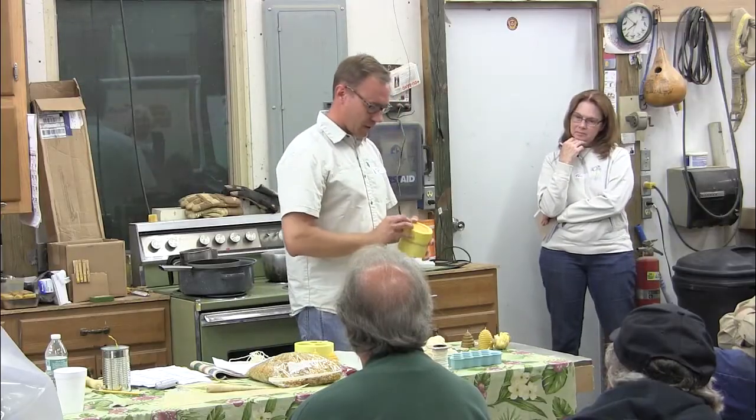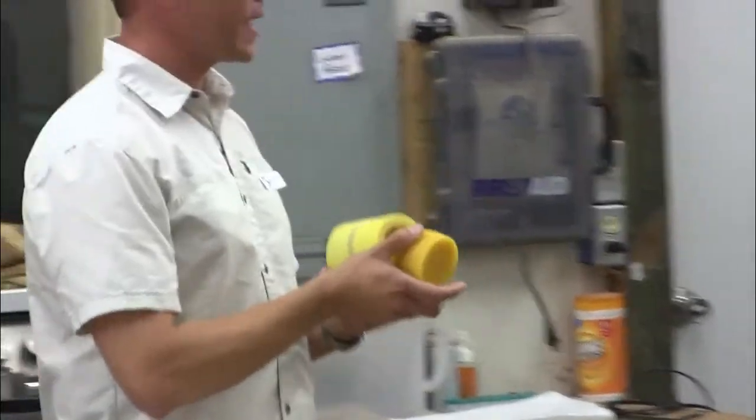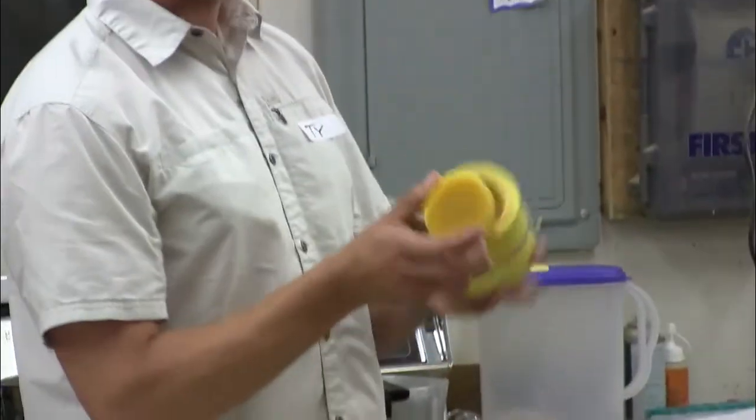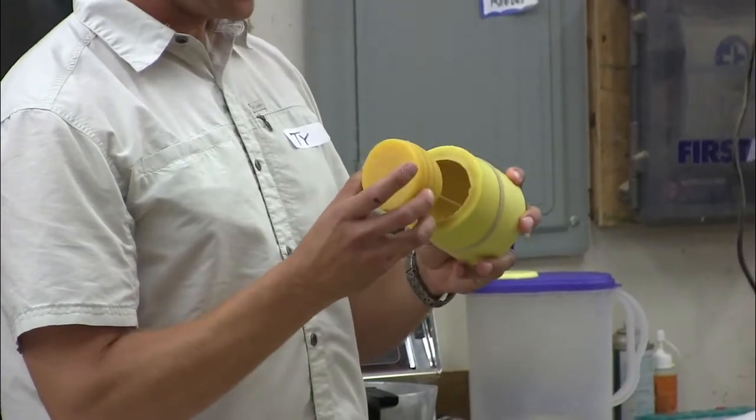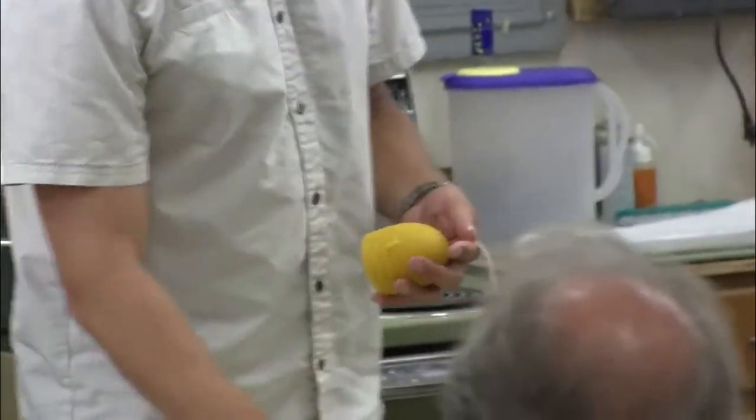Here's a bigger one. I did not use any kind of mold release. That's another nice thing about the silicone ones, is that you don't have to use any kind of mold release. Got that one toward the end here.